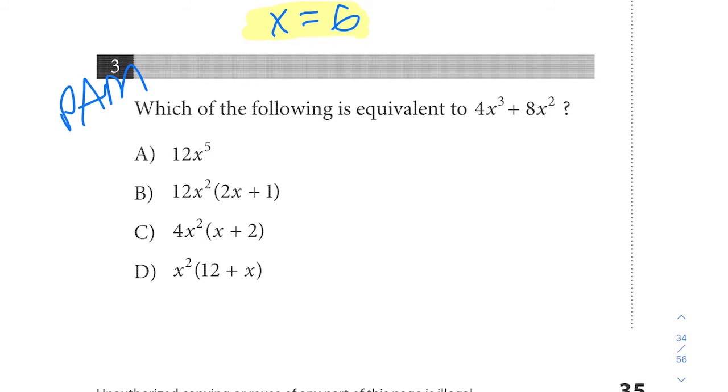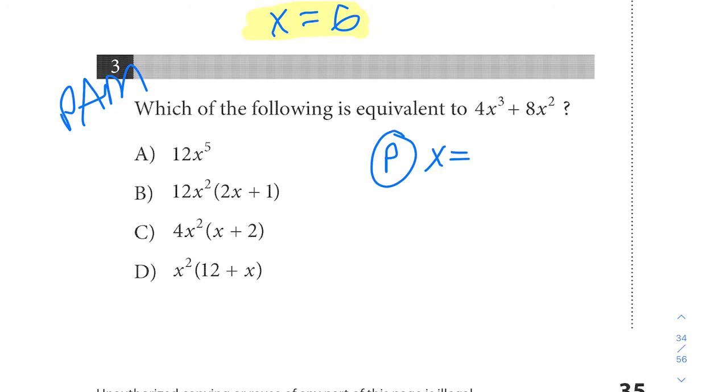So first we're going to try to pick a number. We're going to pick a value for x. We don't want to make our lives difficult. And remember, this is the no calculator section. So I don't want to pick x equals 17 because 17 cubed is extremely difficult to do in your head and probably takes a long time to write out manually and make sure that we get right. But I also don't want to pick something that's going to make all of my answer choices similar.